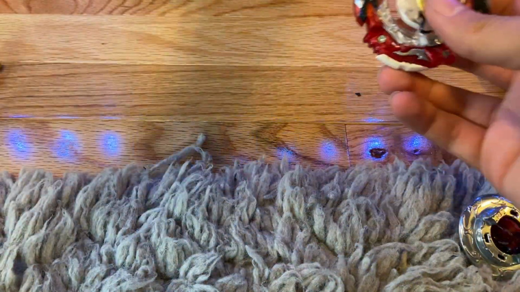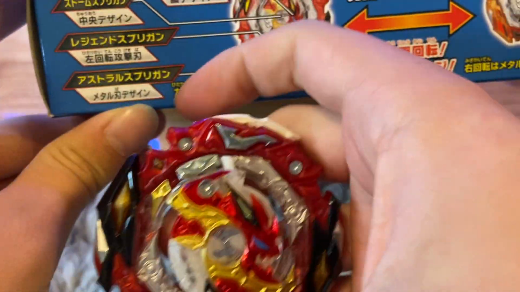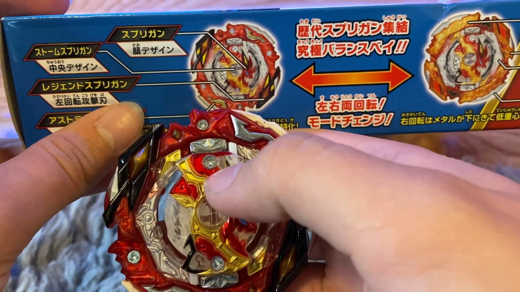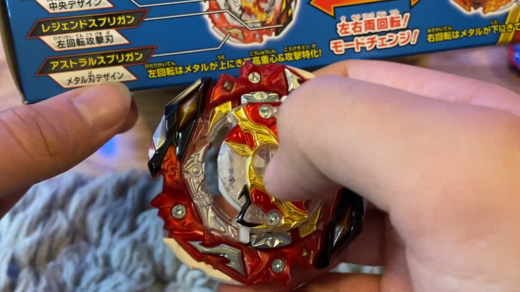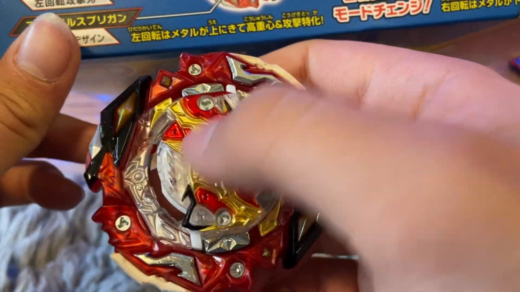I can leave it like this. Alright, so on the box, you have these. So we'll start on the left side. So here, this is based off the face for the original Spriggan. Or I think it was Storm Spriggan, this one. This is Storm Spriggan. You have the center, which is based off the original Spriggan, that clear center with like an S in it.